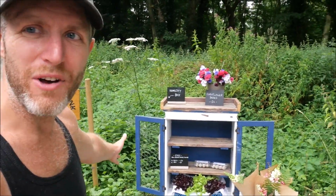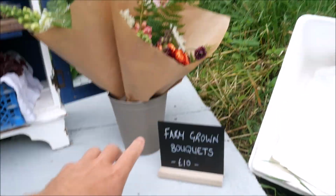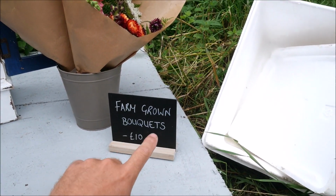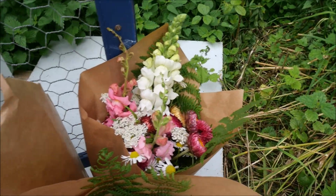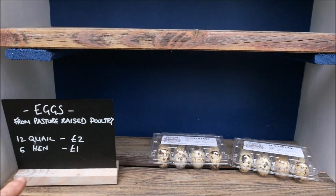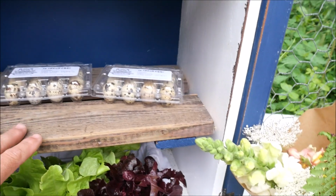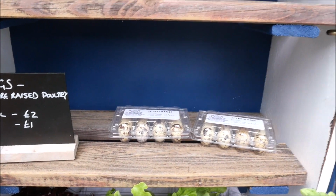Also, big news, we finally have our honesty box stand out. I'm growing farm-grown bouquets for £10 each. These are just ones I've made up today. We've got eggs. I thought you might be interested in the prices. So 12 quail eggs for £2, hen eggs for £1, and we'll have duck eggs for £2 as well.